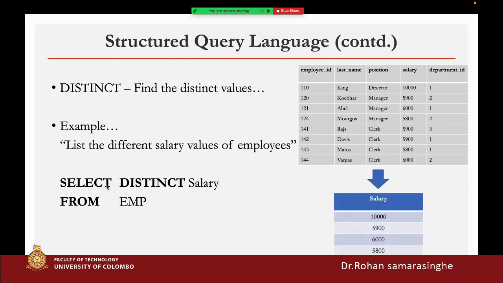So if you run select distinct salary from employees, you get 10,000, then 5,900, 6,000. 5,900 is there once again, so you need not write it because it is distinct. 5,800 is also there, so you can write 5,800. Once again you have the distinct salaries: 10,000, 5,900, 6,000 and 5,800.